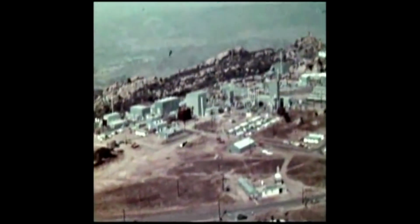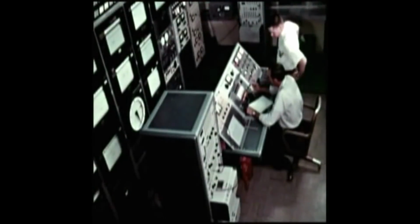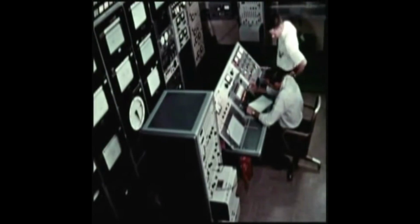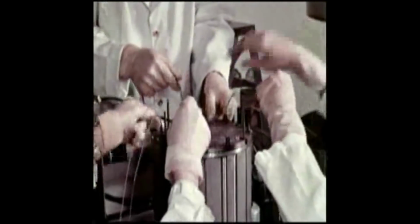The SNAP-8 electrical generating system for spacecraft is being developed at the Atomics International Test Facility for the Atomic Energy Commission and the National Aeronautics and Space Administration. This film depicts the status of SNAP-8 component evolution and systems development through the start of reactor power testing during the summer of 1963. The nuclear system is based on the proven SNAP-2 concept. The nuclear reactor is uranium zirconium hydride, fueled and moderated, and NAC-cooled. The SNAP-8 reactor is designed to deliver up to 600 kilowatts of usable thermal power.